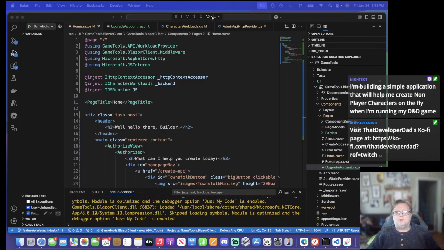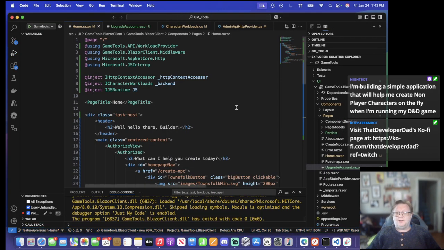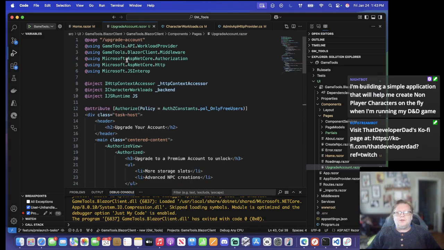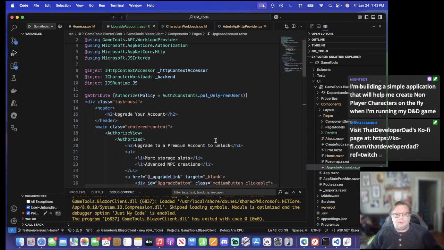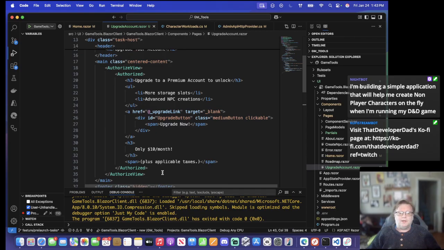So we've got to do a little bit of updating here. So let's go to upgrade account.razor. Authorize, policy is that. Only free users. Okay. Authorized.